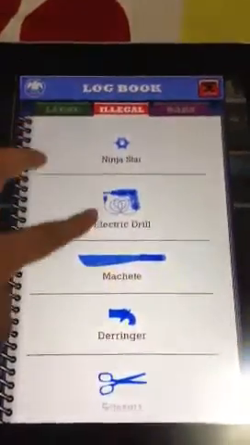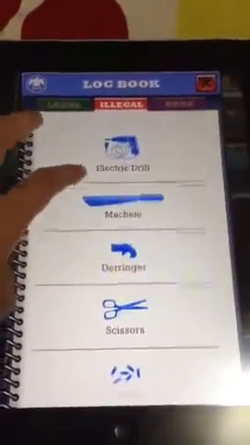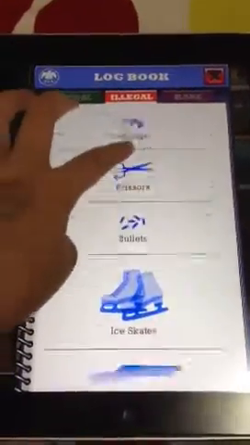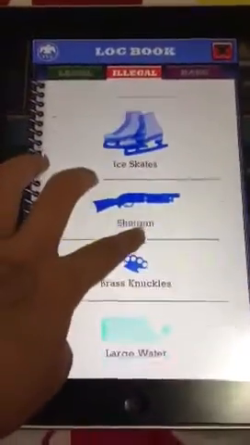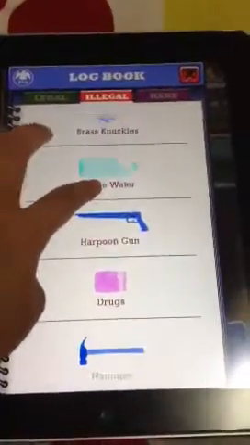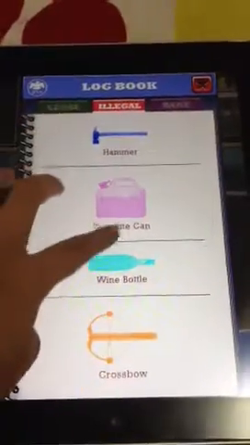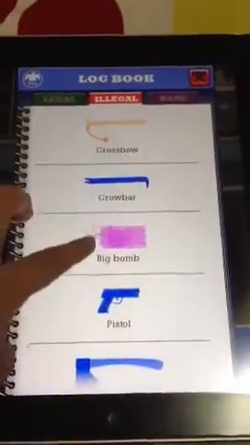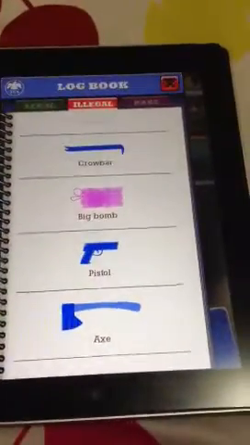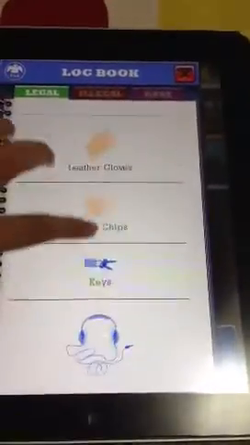Now I'm gonna show you some of the illegal items. It's the ninja star. It's not all yet. It's the ninja star, electric drill, machete, Duringer, whatever is that, scissors, bullets, ice skate, shotgun, brass knuckles, large water bottle, harpoon gun, drugs, hammer, gasoline can, water bottle, crossbow, crowbar, big bomb, pistol and axe. And illegal is all this stuff.